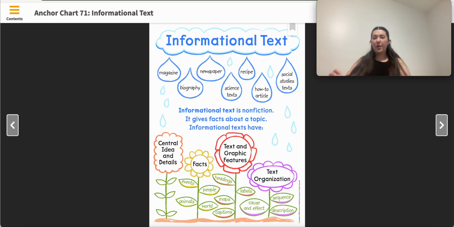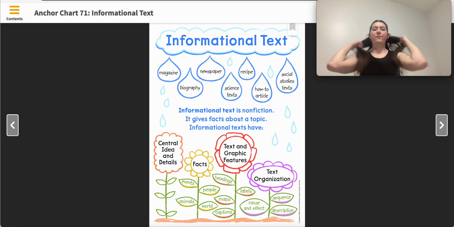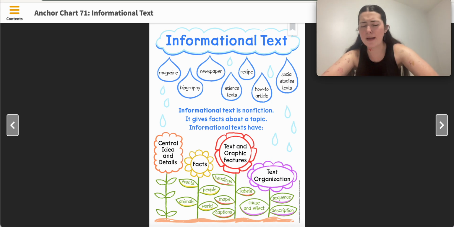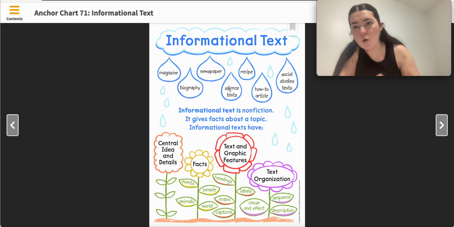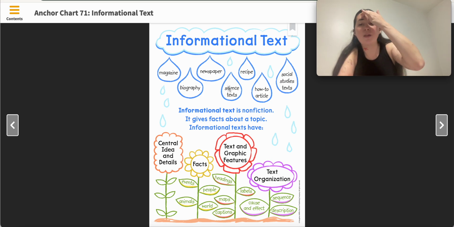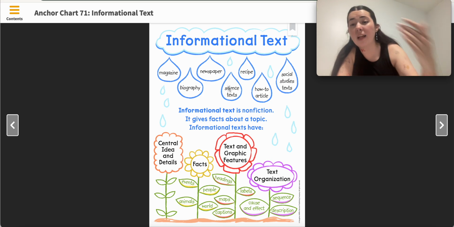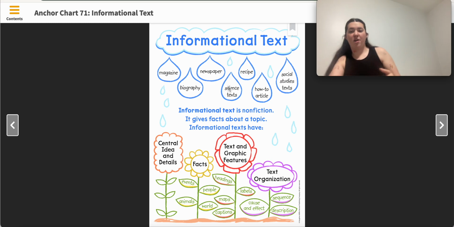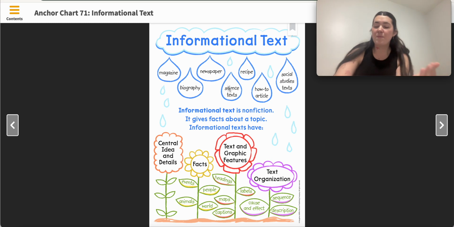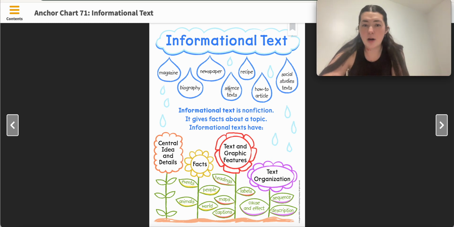So it was kind of a quick read, but I want to talk about why that was an informational text, because it didn't really feel like it was giving a ton of information because it felt like a story. But that was what we would call a biography. A biography is a story about someone. So this was the story about how a girl named Colette started playing soccer and how she became a soccer player.